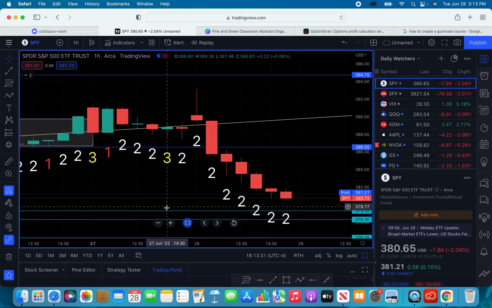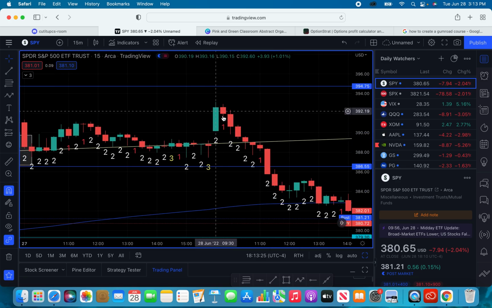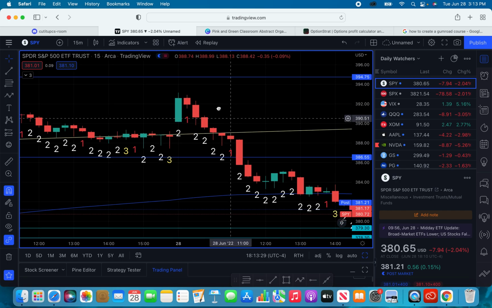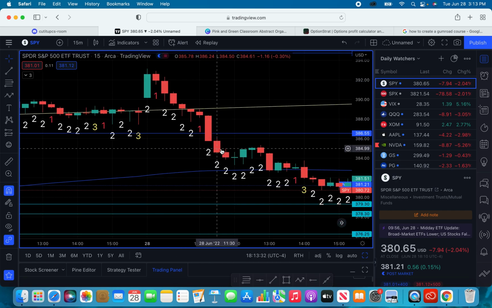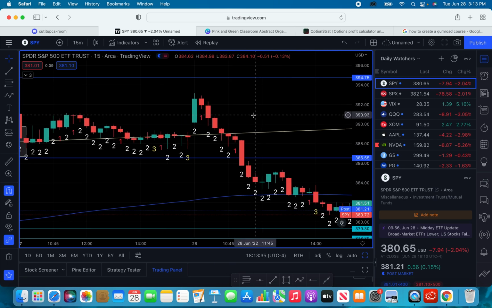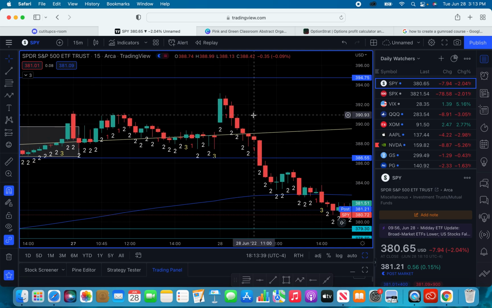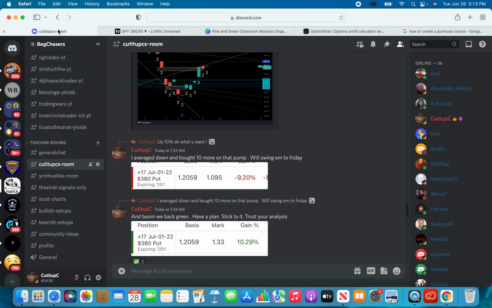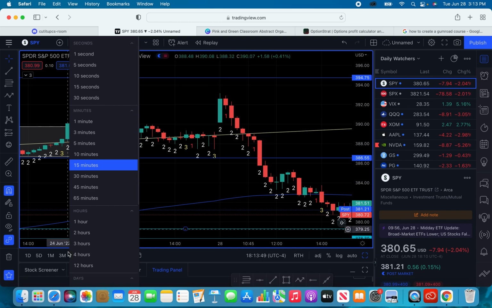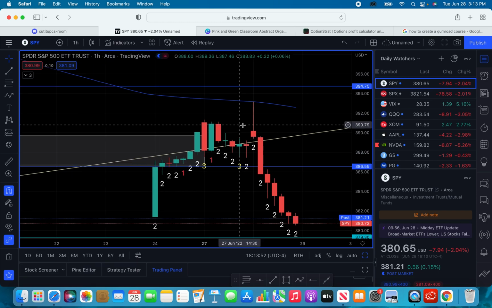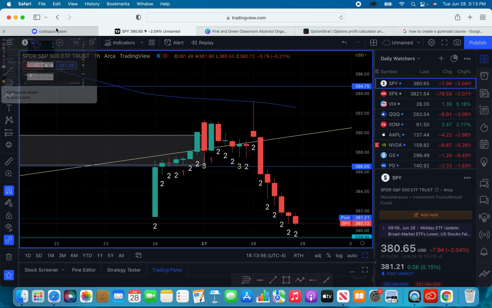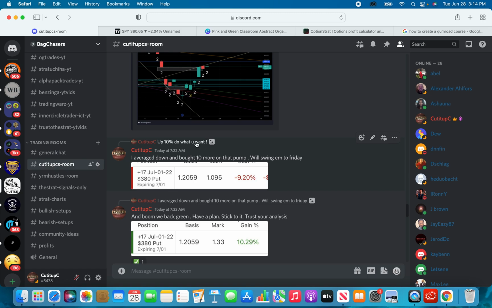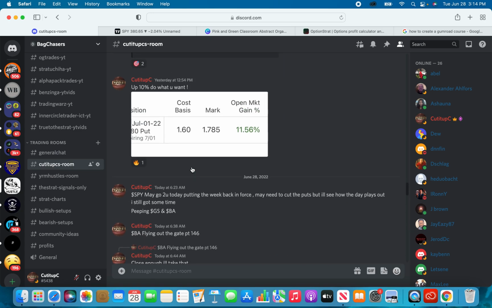So once we got that hour flip, we were straight 2 downs. There was no sign of a reversal at all here within the first hour and a half of market open. So there was no need to get out of our position, because we literally reversed within the first 15-20 minutes of market open. Once I saw this 2-1-2 reversal, and just so happens it's a 200 SMA right here too, I still keep that on my chart, I added to the position and I averaged down. So now my total contract exposure is 17 contracts at 1.2 instead of what I was at, 1.6.